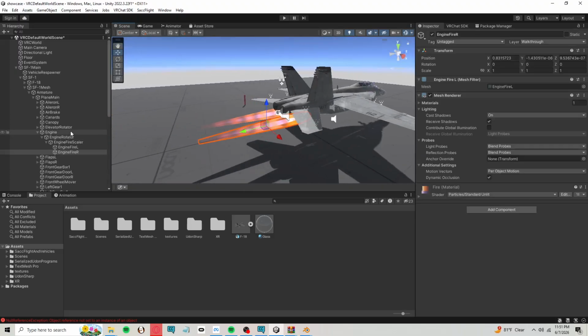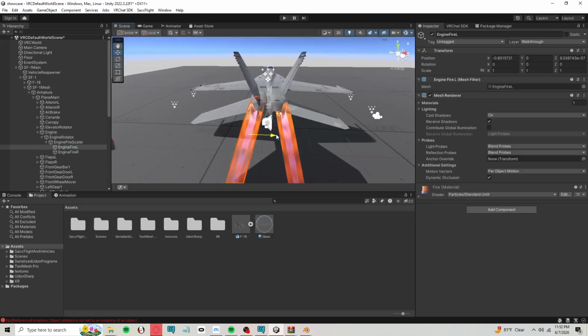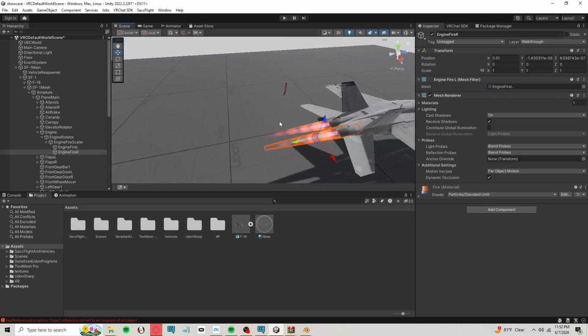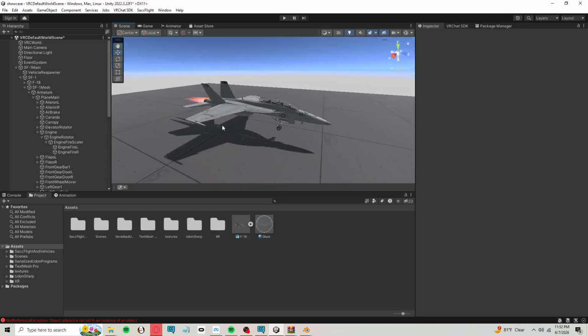We can move our afterburners to where they should be. So roughly right there. And we're going to save this. Now we're going to go into play mode.